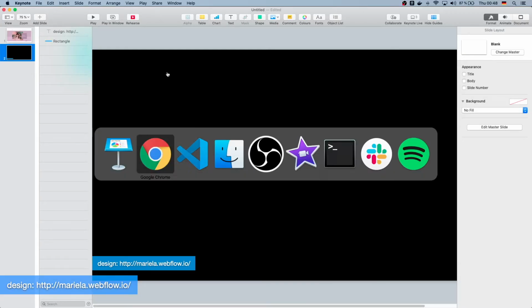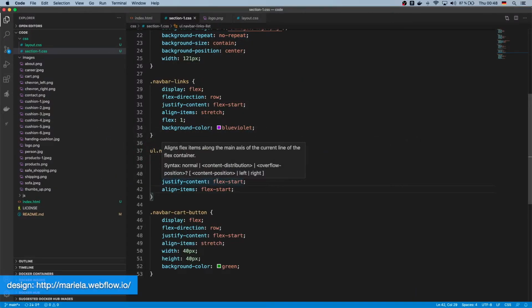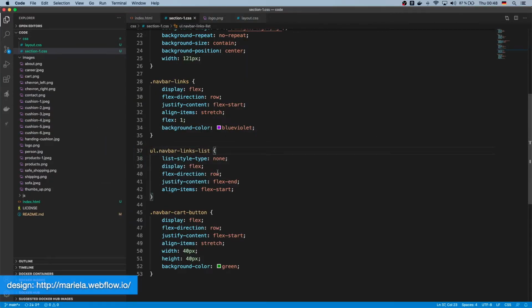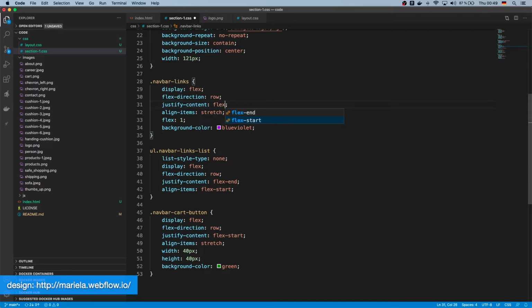And they're all in line now, but we want them to sit on the end. So we want to say justify content is flex-end, and this will push them all the way. We want the buttons to be on the end. Refresh that. Happy days. So we've got the purple, which is our Navbar links, and this UL here, which is on stretch.